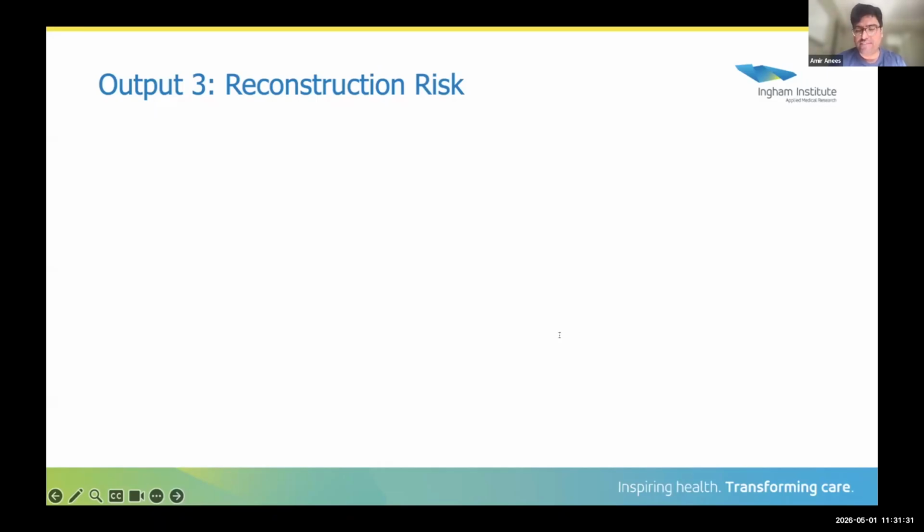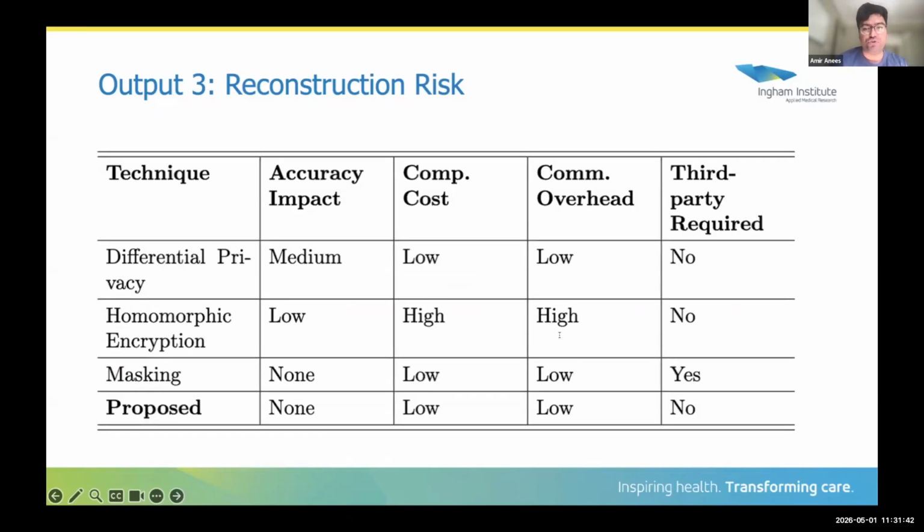This is formally known as the gradient inversion attack, and there have been a lot of advancements in this space, assuming much softer assumptions. So to mitigate these attacks, there are several strategies which could be used. It could be differential privacy, in which a small amount of random noise is added to the model parameters before they are transmitted to the server. So the server would have the noisy model parameters, and it would be very difficult, if not impossible, to reconstruct the local data from the noisy model parameters.